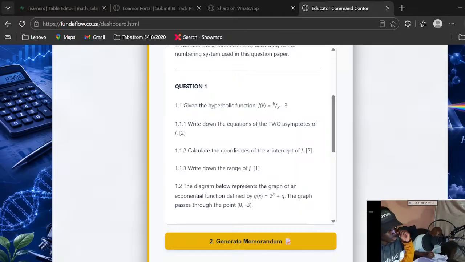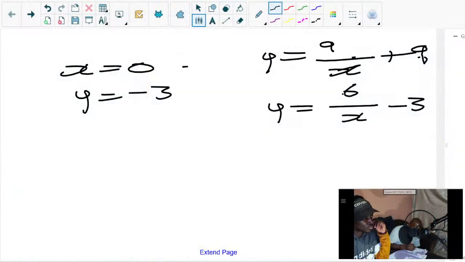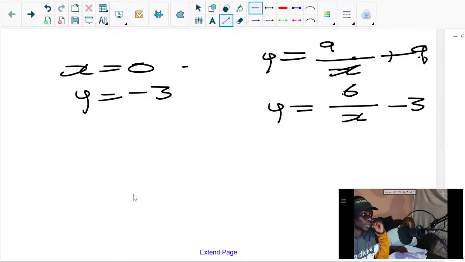We have x and we have y. On a Cartesian plane, I need to do a rough sketch. You can just do a rough sketch, not drawn to scale. You don't have to draw to scale. Okay, here's my Cartesian plane.